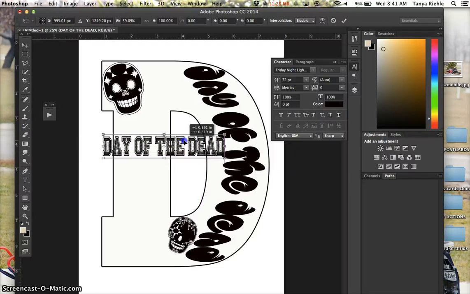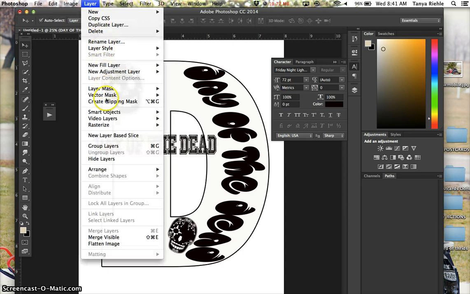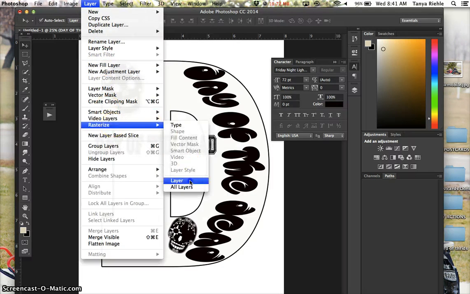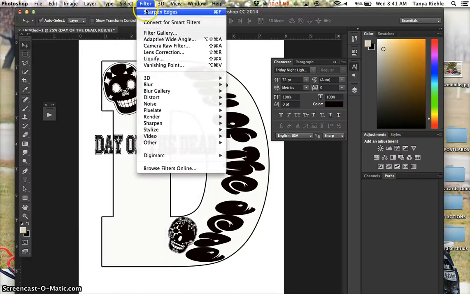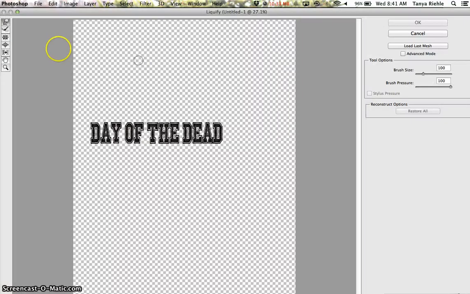Now I could also liquefy this layer so it curves with different things. I can do that by rasterizing the layer. And then I go up to filter and I go into liquefy. And now I can move this around. I use the liquefy brush a lot to do different things.